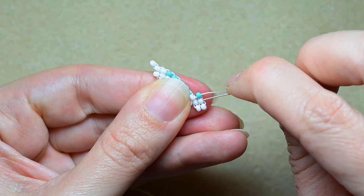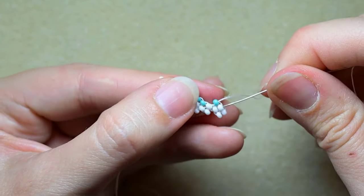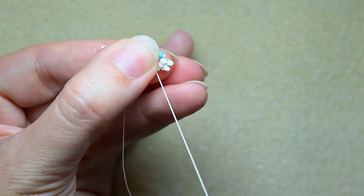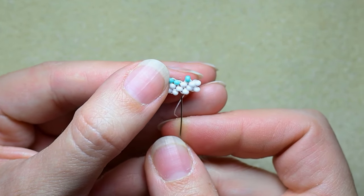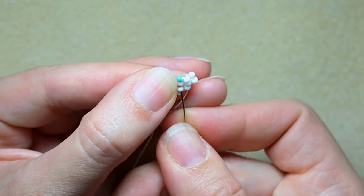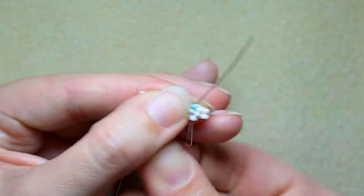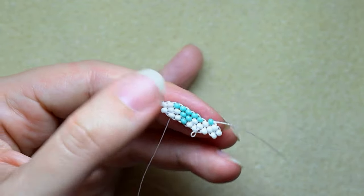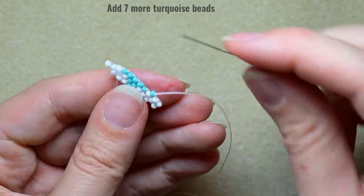And I want to do an additional reinforcement here. Go through all of those beads like this to close this gap that I don't like. And then I'm going backwards and exiting here out of this turquoise. Then I need seven more turquoise beads.